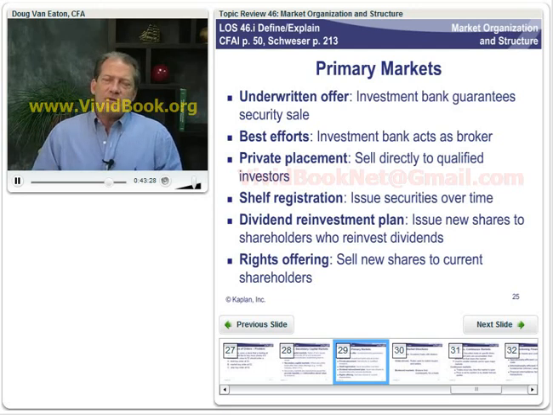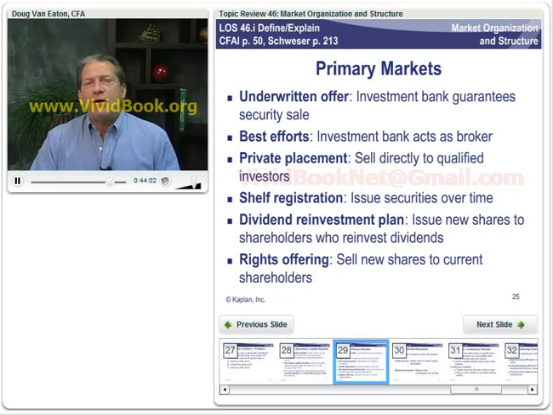And the basics of it is that the investment bank, in this case with an underwritten offering, is taking on the risk of the sale. Now, it's sometimes not that much risk because they've already solicited indications of interest. They've gone out, they've got people signed up that are going to buy this new issue out there, but there's still a time period between the pricing of the offer and the actual transactions in which they are accepting some risk.